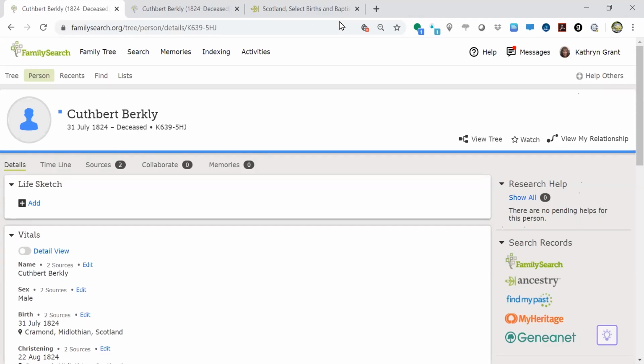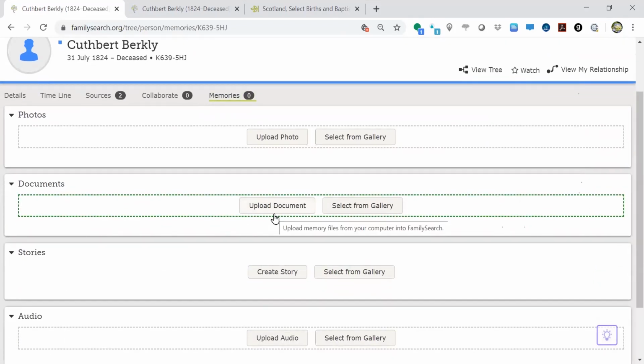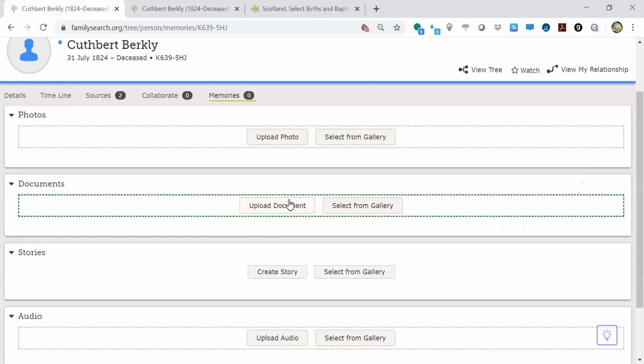That is a really, really good question. As far as I know, there aren't standards for that. So probably what I would tend to do is create a memory for it. I'd come over here to memories, and I'd probably put it in a separate document and upload it. That's probably what I'd do. For now, I'd put it in a document. I was going to say story, but the purpose of story really is a story. It's not so much documentation. So I probably would make a PDF, or a Word document changed to PDF, and upload it that way. Great question.